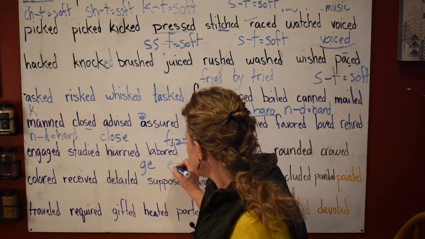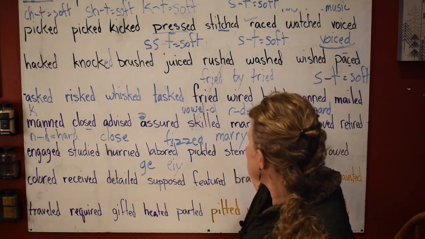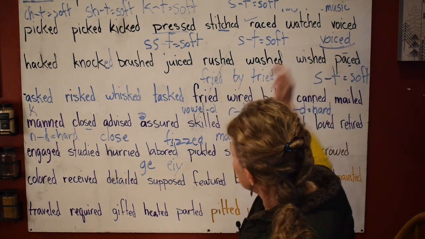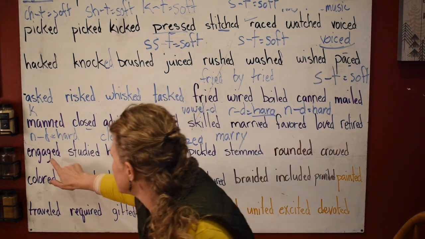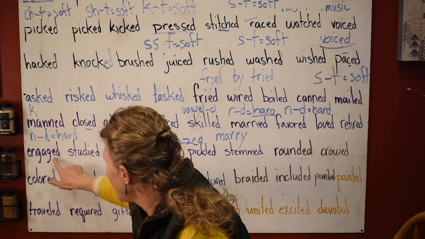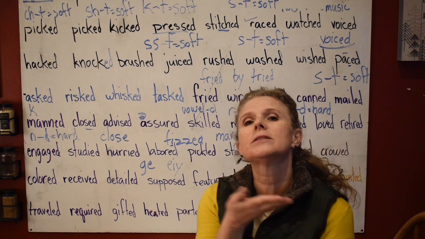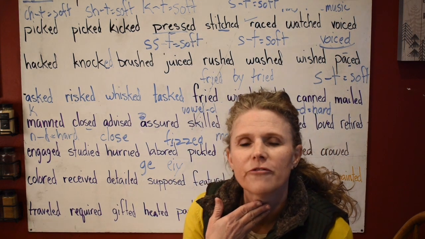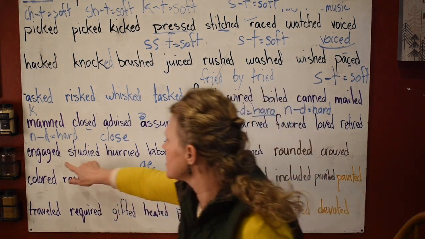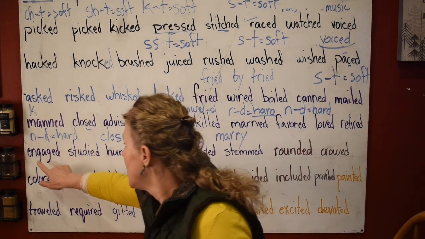E's, I's, and Y's change that G. The same with the C's. E's, I's, and Y's change the C's just like E's, I's, and Y's change the G sound. Right here at the very end, gauge. Because the J sound fills your throat, it is a hard sound, and it's forcing that to go to the D sound.